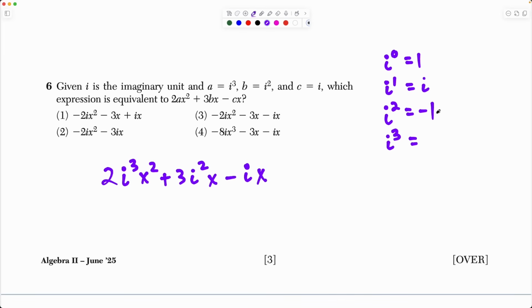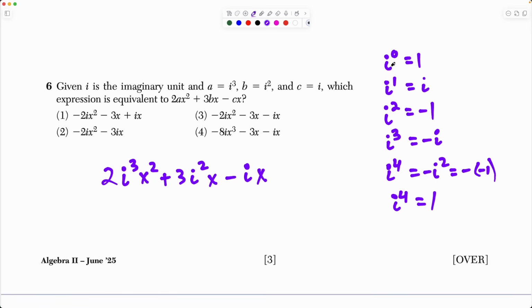And when we go times i on the right side, we get minus i. But then when we go to i to the fourth, I multiply both sides by i and get i to the fourth equals minus i squared, which is minus i squared is -1, which brings us back to +1. Okay, so this cycle just keeps repeating every 4 powers of i.